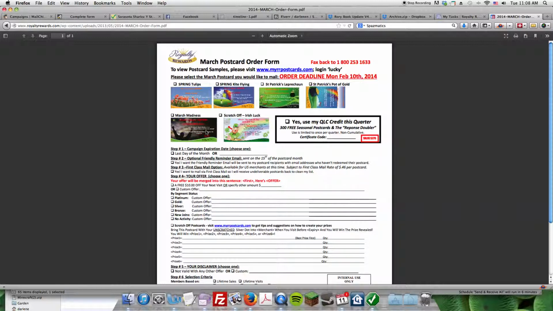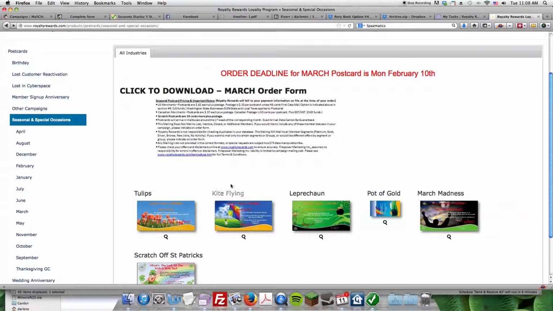But here's the thing. Every month, these cards are going to change. We're in March right now, but that will change every month with the cards. So there's got to be a way for her to go in and put the new cards in there. This is all stuff to keep in mind as you're doing it. We don't want to recreate the form every month if we don't have to, but it needs to be editable so she can change it out and put the new cards in there so they can pick the new card. It may just be that she goes into the form and switches the names of the things. Maybe that's all there is to it, so it's no big deal.